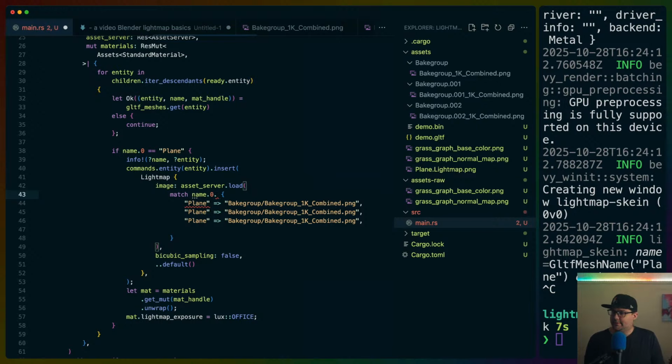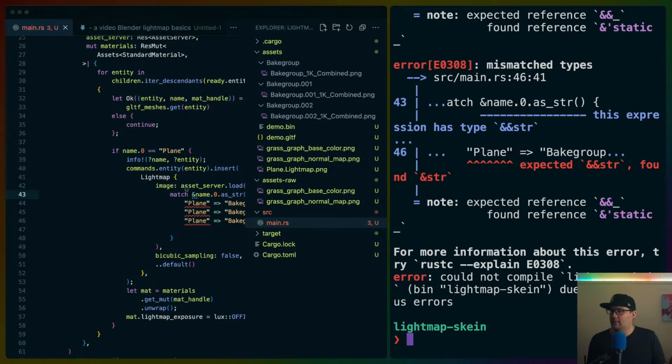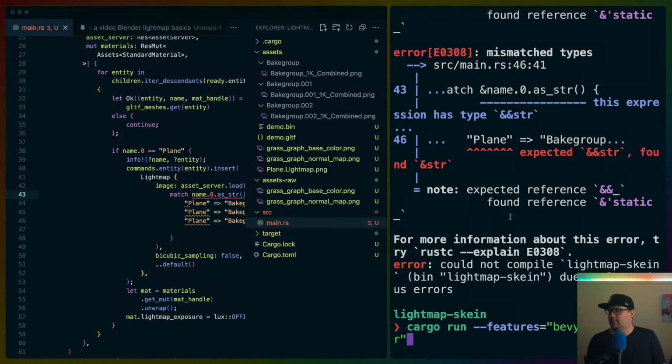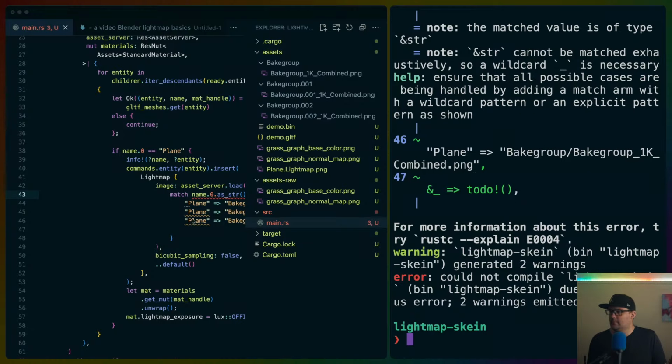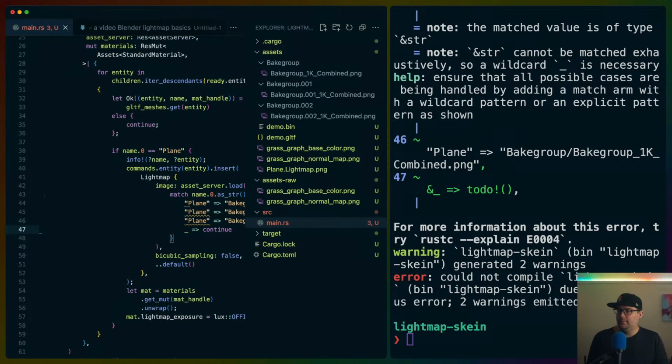This is going to be as stir, right? We can do here? Yeah. No. As deref. What's the problem with as stir? Oh, as stir because it doesn't have a reference on the front, right? What am I doing here? Oh, it's because I'm not handling everything. That's fine. We'll just continue if we don't find one.